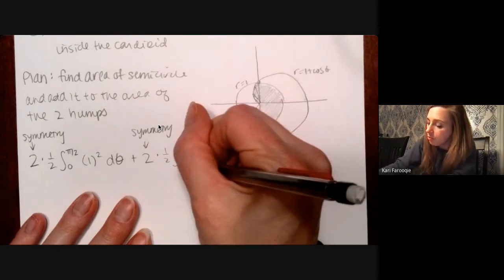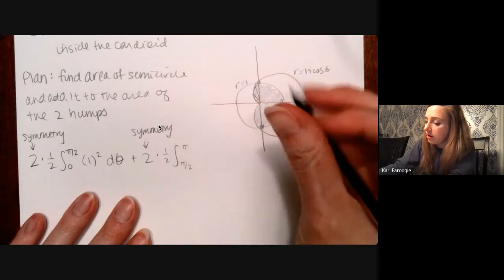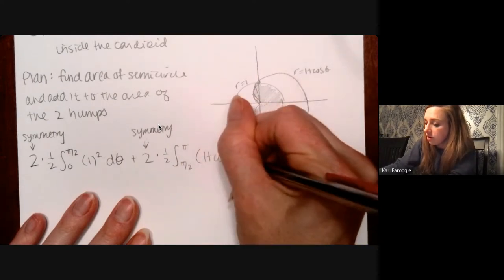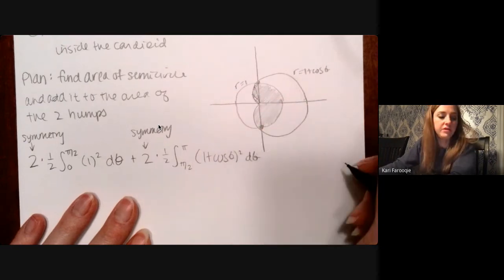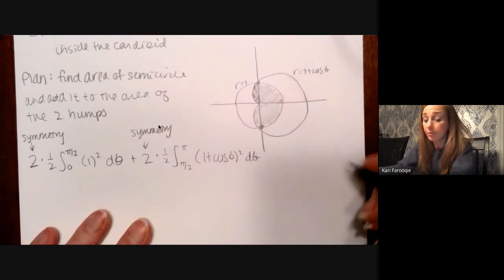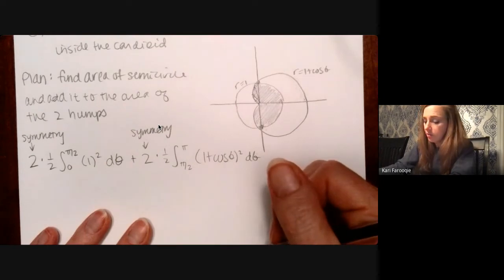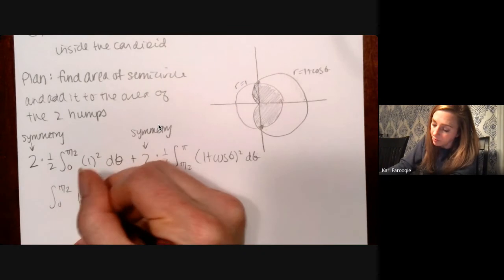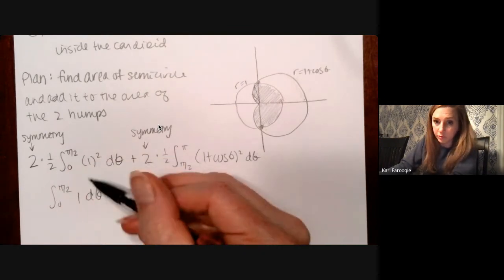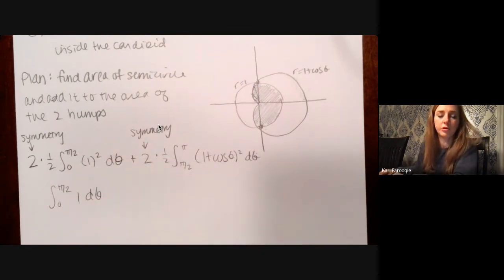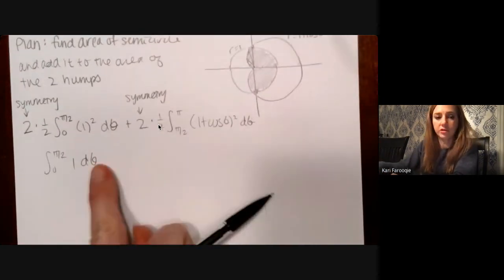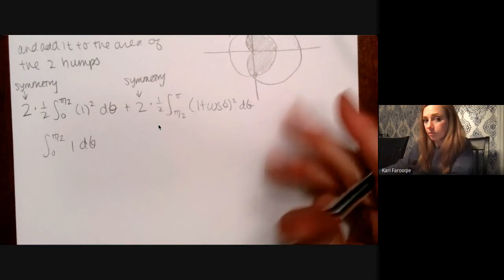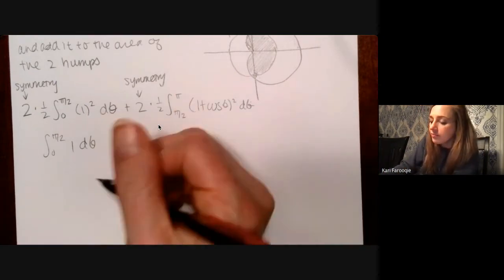So we're going to go from pi over 2 to pi, and we'll take the area of this region, 1 plus cosine theta squared d theta. And then we'll just take these two areas and add them up. I'm going to look at this one on the left first, and then I'll do this other one on the right, because this one is obviously going to be fewer steps. So I don't want to try to make it look like they're the same number of steps, because they're not.